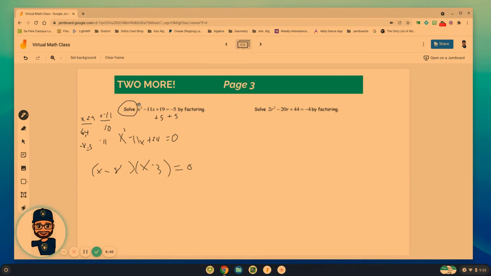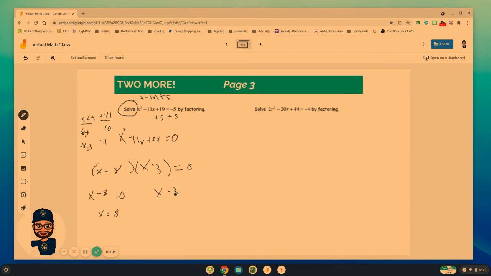When it asks you to solve, you're basically finding the x-intercepts. X-intercepts are the solutions. So we really know how to do this. We take one factor and we solve for it. X minus 8 equals 0, or x could equal 8, because that's one of our x-intercepts. So it's also a solution. And then we do that with the other one.